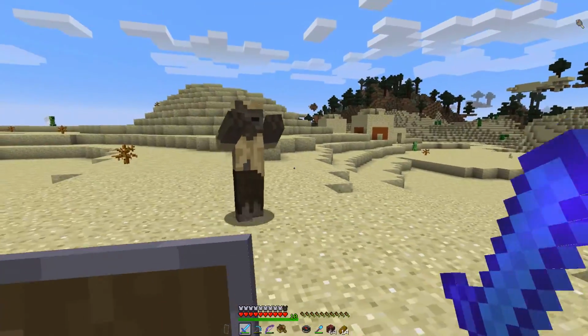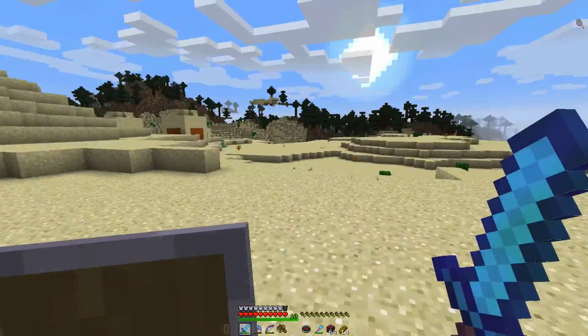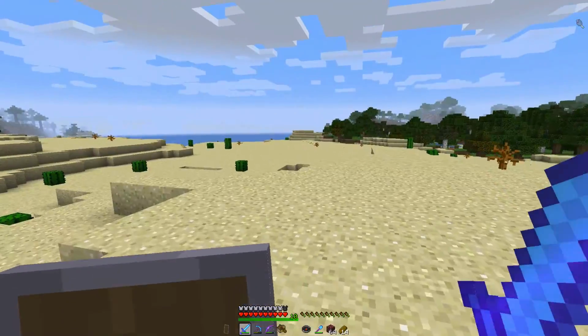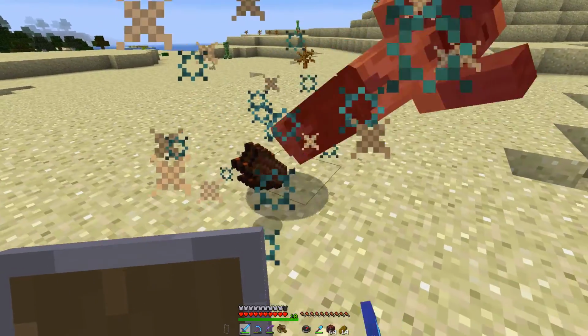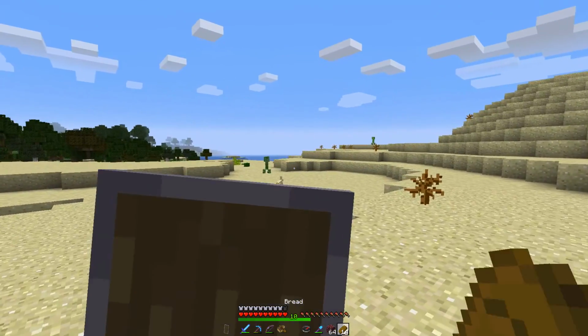I think that was the only one that's still around. Either the other ones died, I saw a skeleton kill one, or they despawned, but I think we can eliminate this one now. Goodbye, Husk.